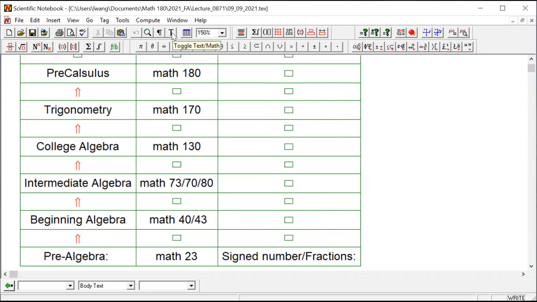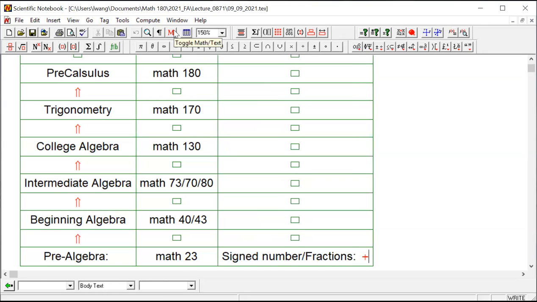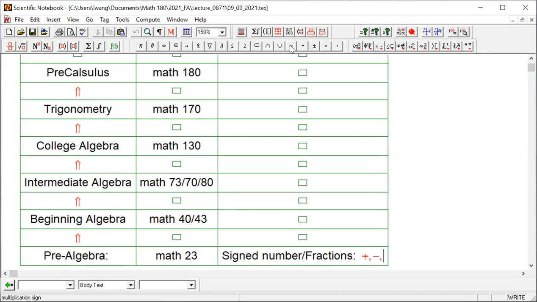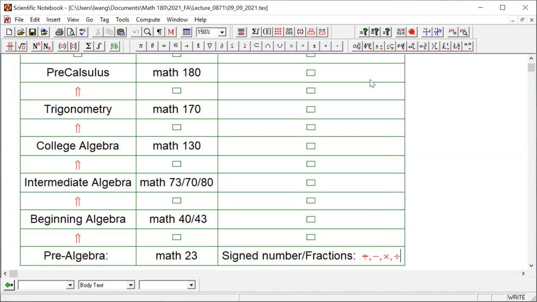including percent, right? So what would you be doing? You do plus, minus, multiplication, division. That's what you do in pre-algebra, before you take an algebra class. You spend a whole semester doing that. You dedicate maybe 10 hours, depending on your background. The next course, beginning algebra, you're going to learn about lines.